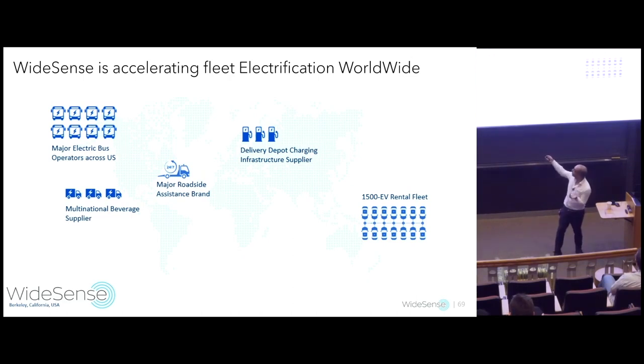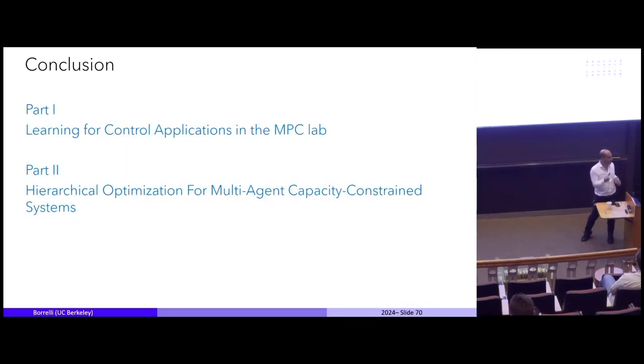If you use a major road assistance brand in the United States, and you have an electric vehicle, they will pick you up. These are recommended by this engine. People that rent electric vehicles to Uber drivers, for instance, need this type of platform, and so on. So I'm very excited. Maybe this is again in the future. I'll tell you more about this if electrification happens. The other scenario is that we go back to internal combustion engines. Hopefully that's not the case.